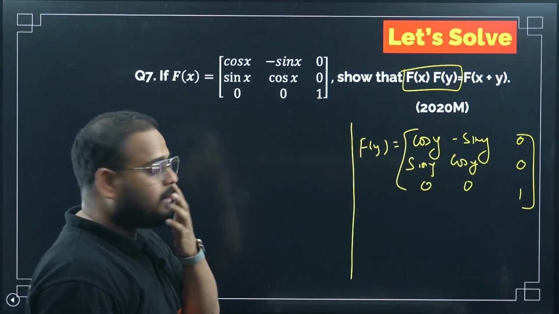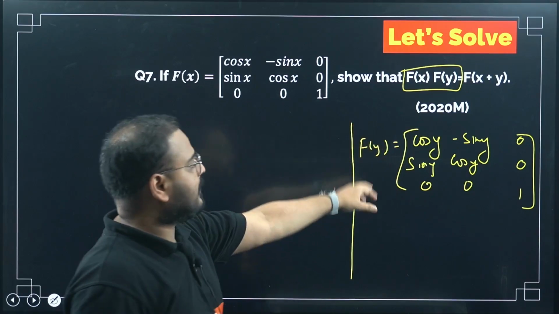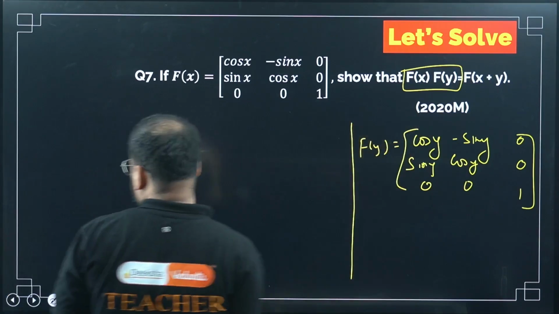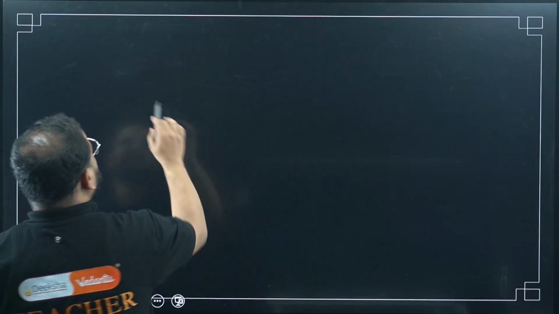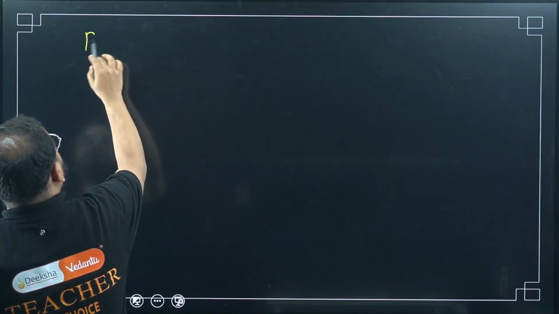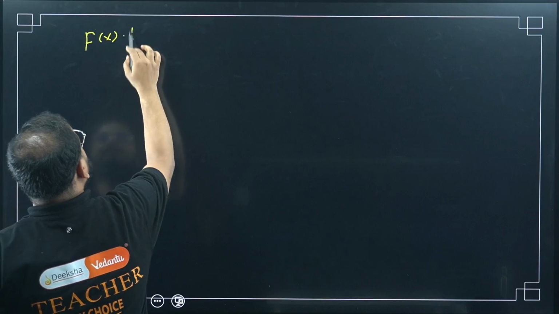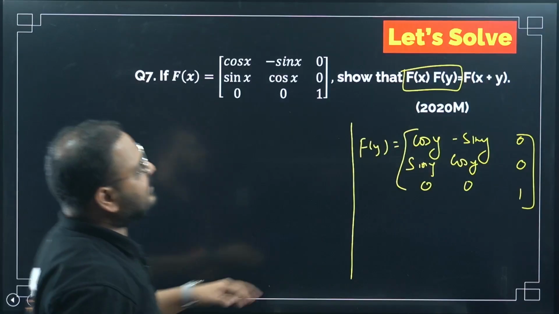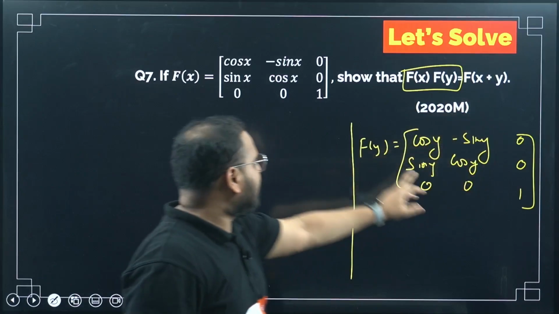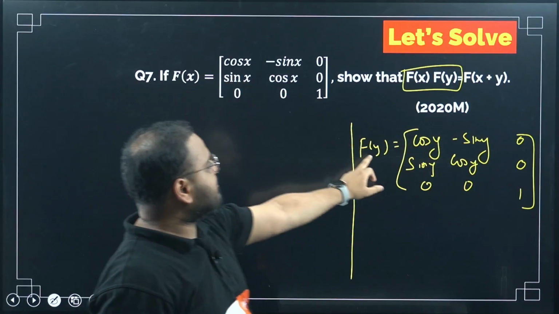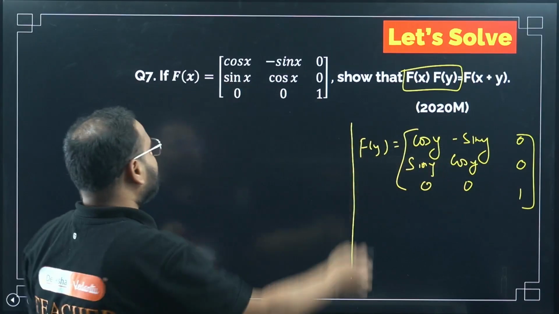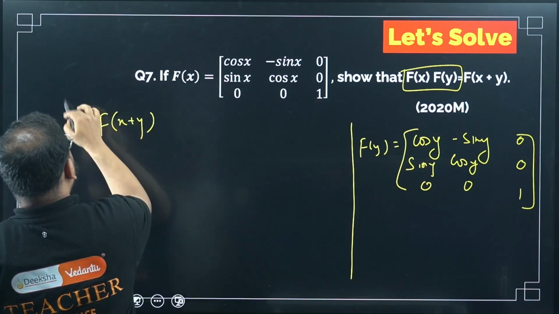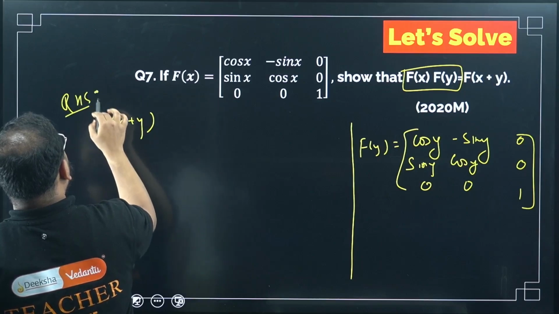Okay, I have to do what? Multiplication of this matrix, see, 3 cross 3 multiplication comes now. So I have to do f(x) times f(y). I'll do it here. Please check here. Before going to do that, let me write the RHS value directly first. So I replaced this in this function by y. I got this. Let me write this also. This is my RHS.